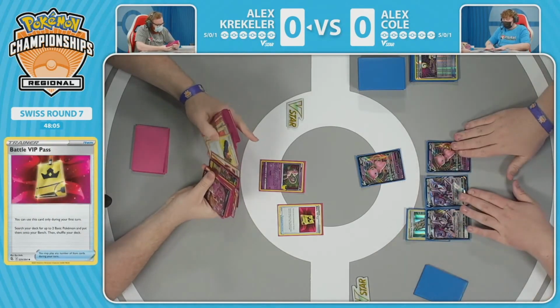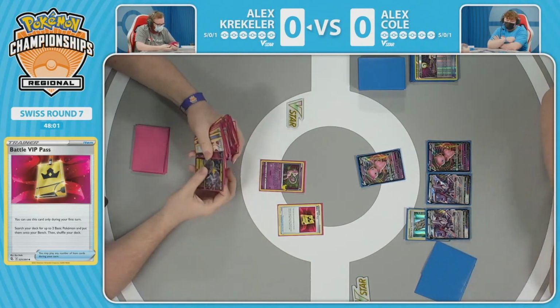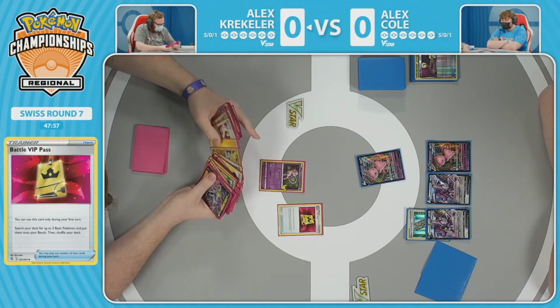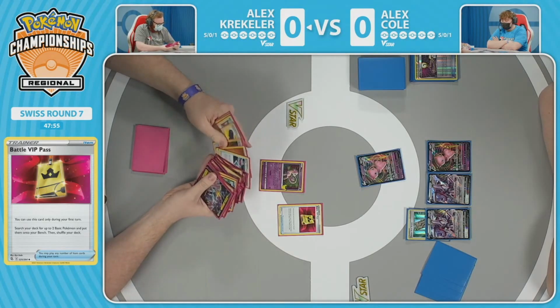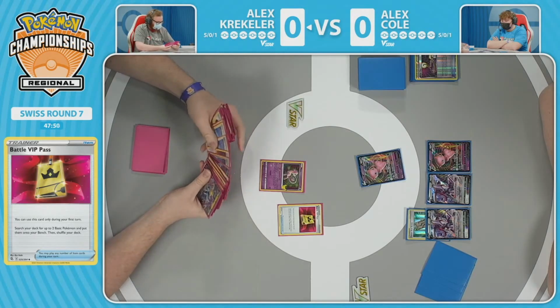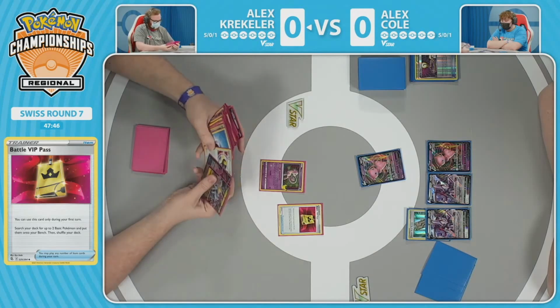Now, with Alex Krekeler on the board, he gets the perfect turn 1 card, the Battle VIP Pass. It's your first turn. You get to just go and grab 2 basic Pokemon. It is an absolutely preposterously good card on turn 1, and pretty useless on the rest. But thumbing through the deck, we are going to be privileged to see a number of those options in there. He is going pretty quickly, so we'll try and call them out as we see them.